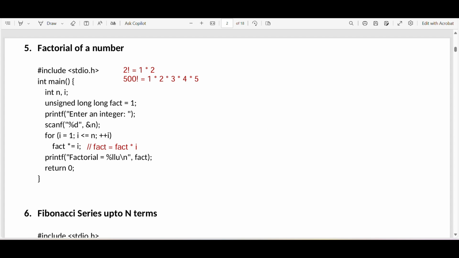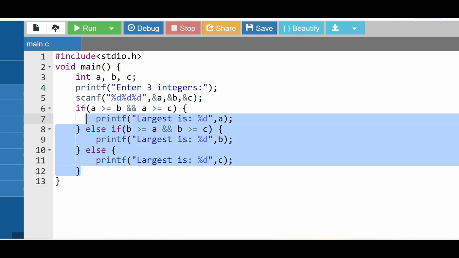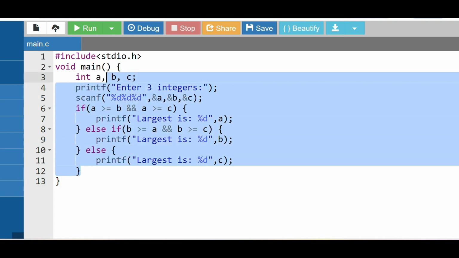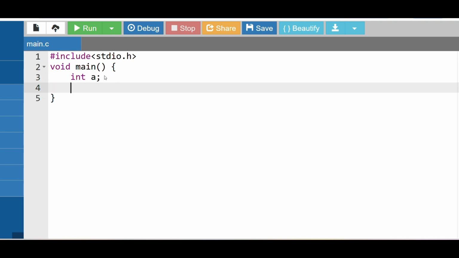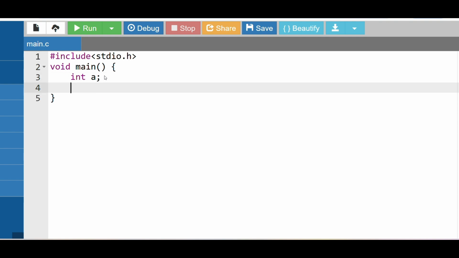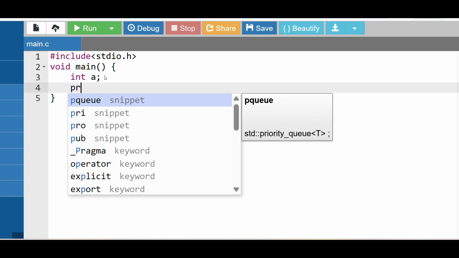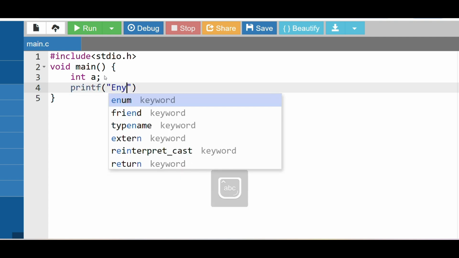Okay, let's see this program. Let me remove up to here. Okay, yes, up to here. Int a, no problem. And now let me print and take the input from user.